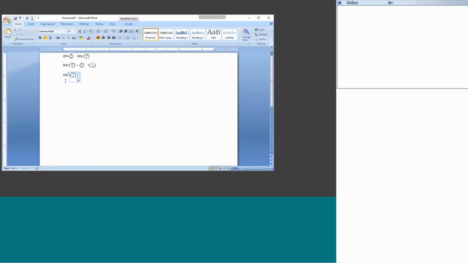Now the vector ON, the vector ON is (5, 1.5).